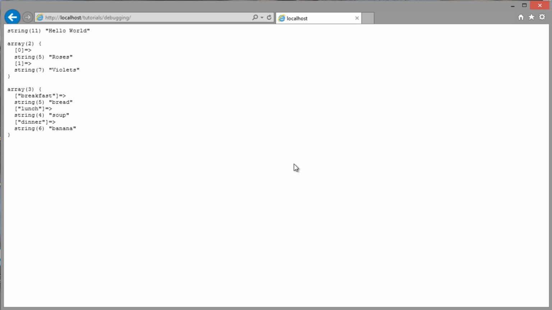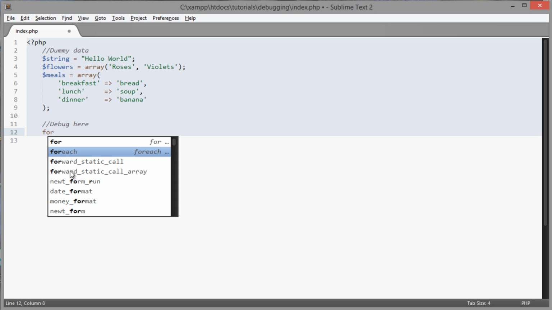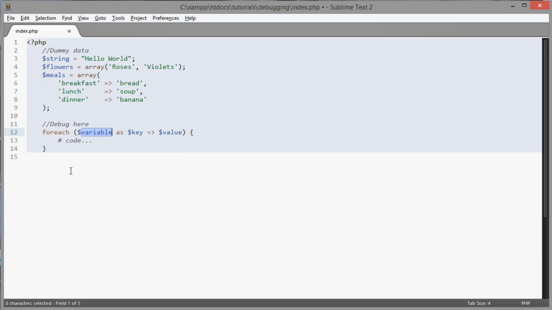Or if you're a little more into knowing what you're doing and printing stuff for yourself, you can do foreach, which is very nice in my opinion. It is a little bit more complicated than the others, but we use the foreach function, and here we have a little template that my editor supplies us. We can do this for all the arrays. We cannot do this for strings obviously, but we can do this for arrays and objects, I think.